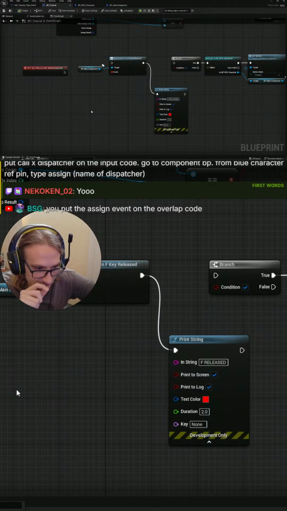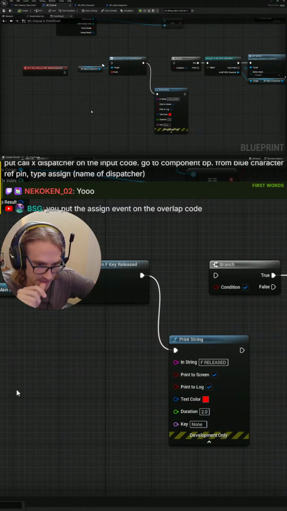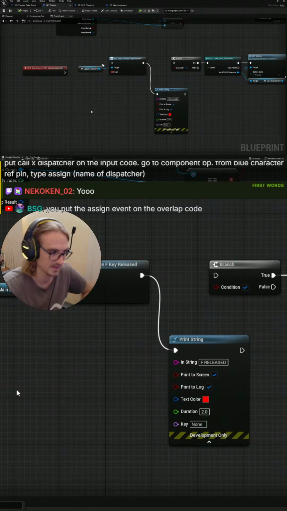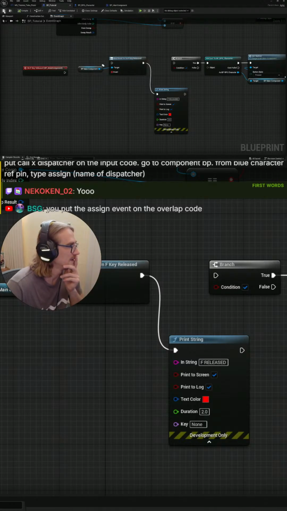Sisa is saying, I think it's way more complicated than needed. You need a game instance subsystem with two events: show message and clear message. Then subscribe in the UI HUD for it. So he's also recommending to use the HUD already of the game. I'm not sure what a subsystem is with two events and subscribe in the UI for it.